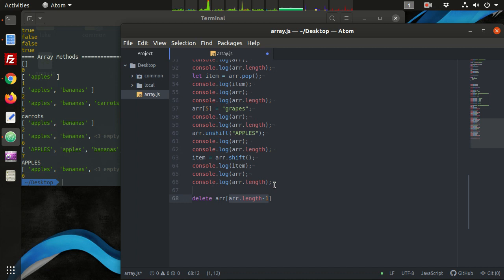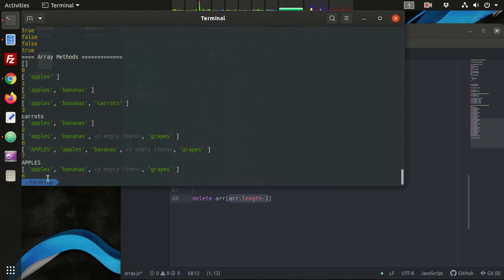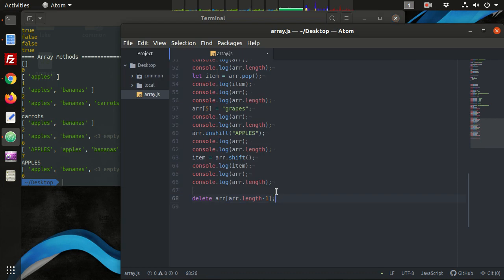Because if we have one item in our list, the indexing starts at 0, so the length is 1, minus 1 is 0. If I have 6 items in my list, then 0, 1, 2, 3, 4, 5. So the length of the list is 6, minus 1 gives us the last index because we start the indexing at 0.